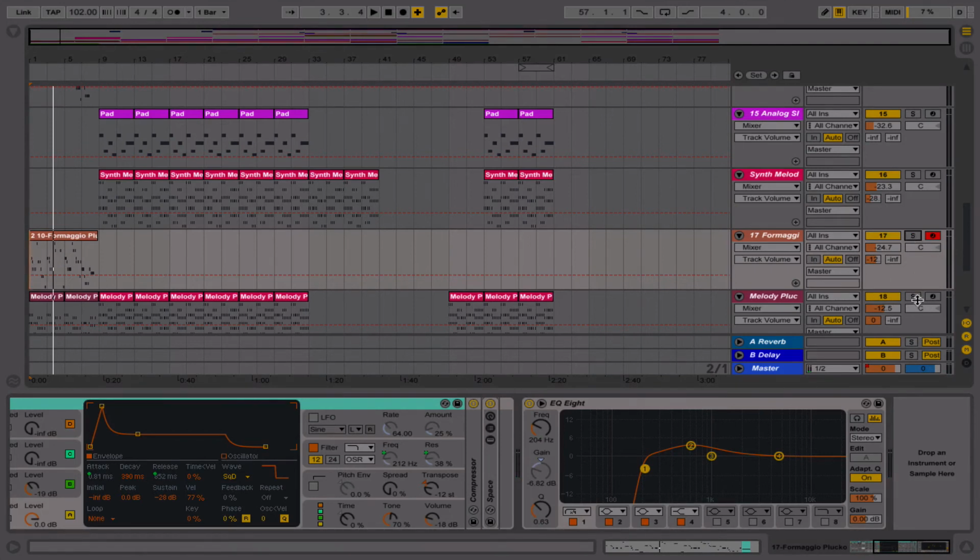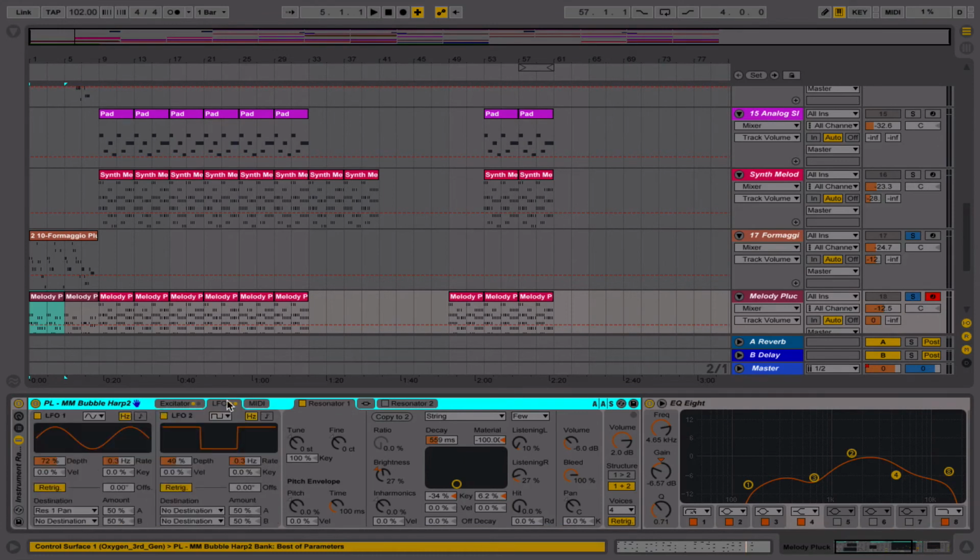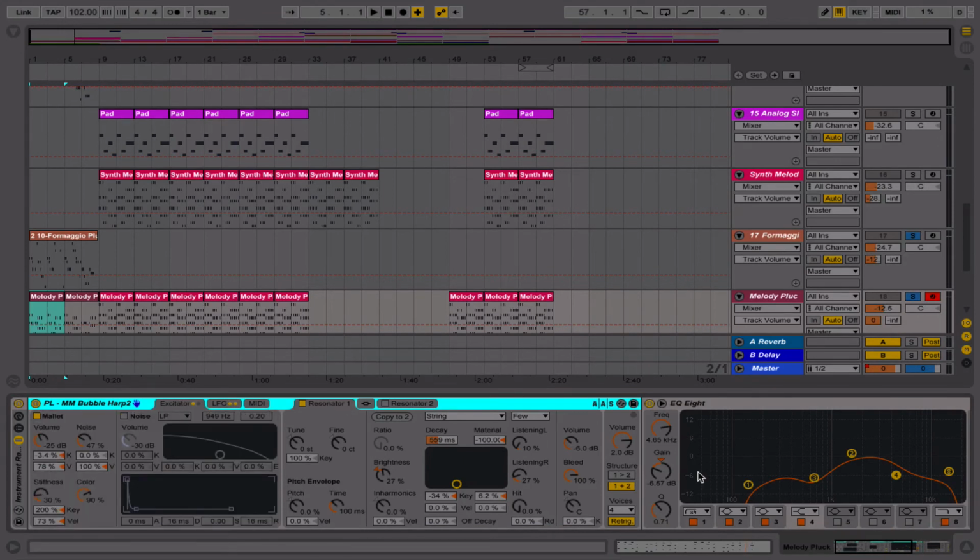And we've just got the standard melody. And this melodic sound here is used throughout the song to create that main groove that you've got inside the track.